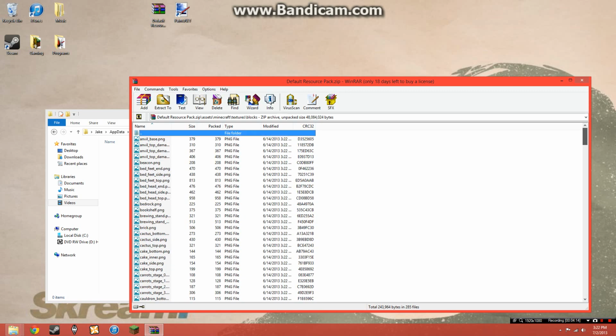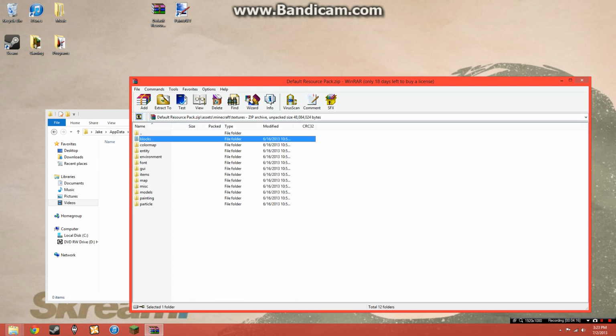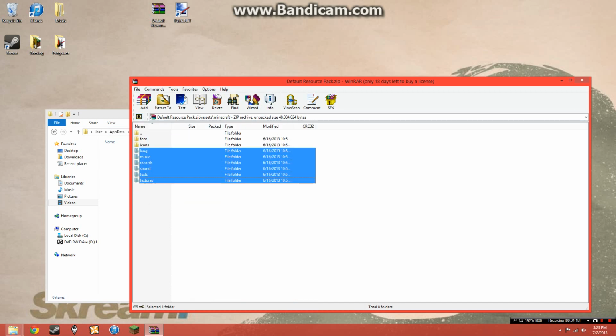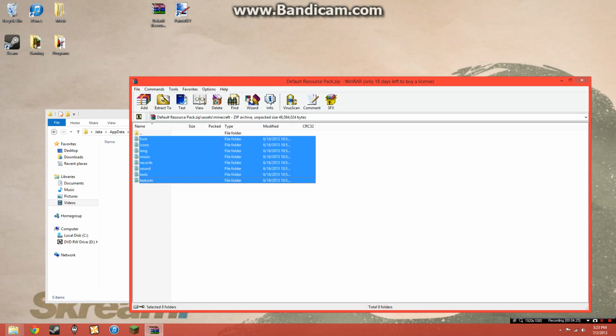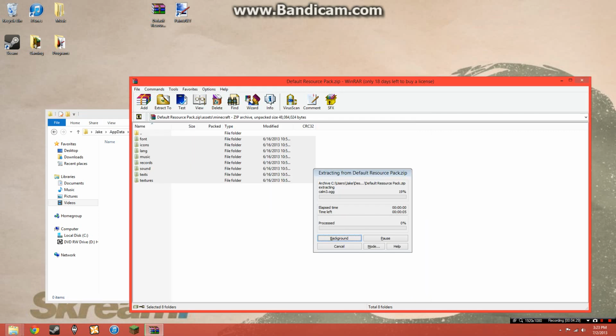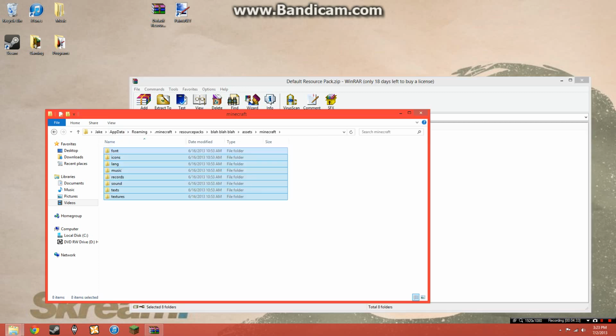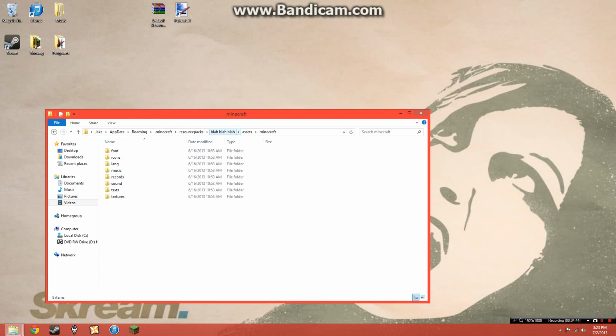So I highly recommend you copy and paste, and it's going to extract all the files and put them in the minecraft folder you pasted to, which is your texture resource pack folder. So this will be all of that. Now you can exit out of the guideline if you don't need it anymore.